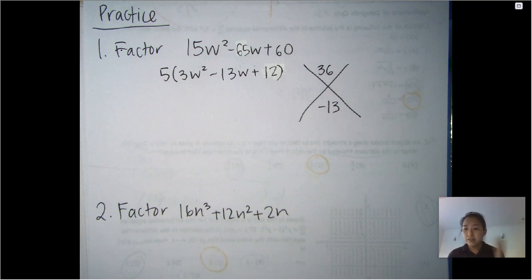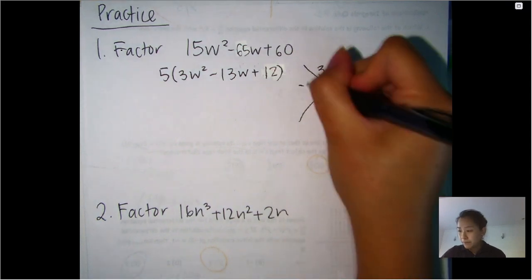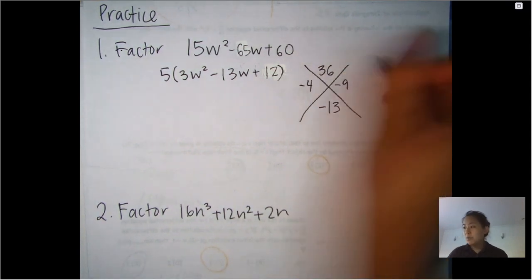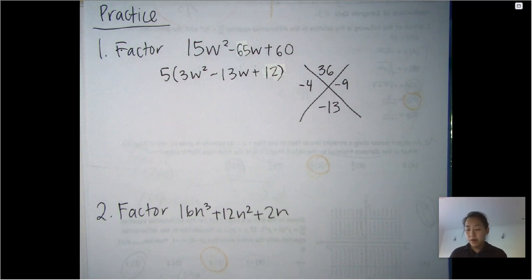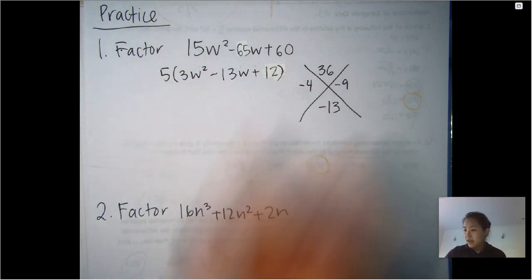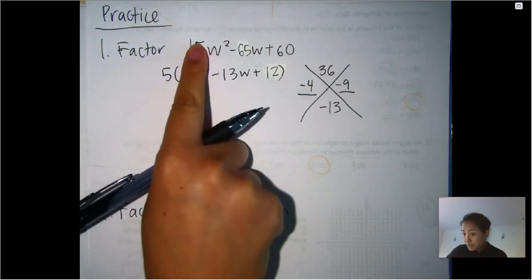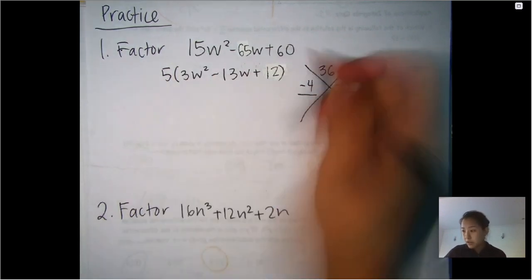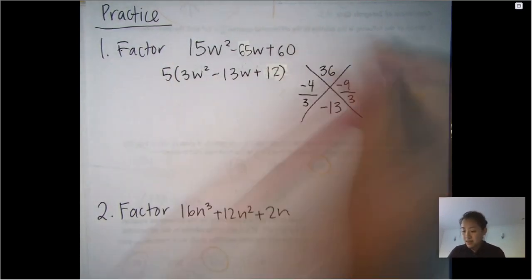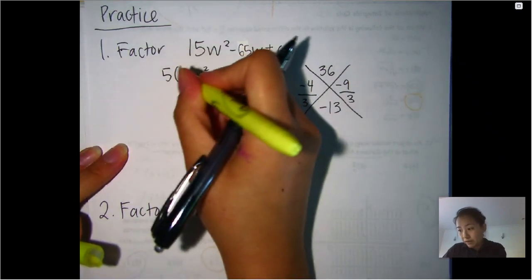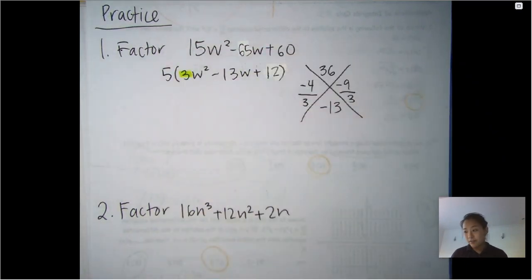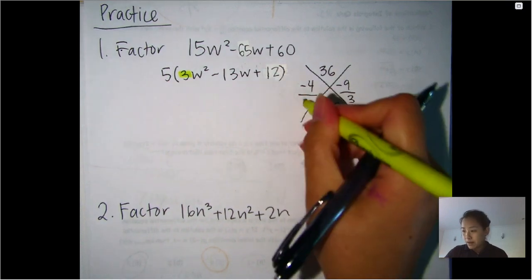Well, you can pause your video and think about it for a second. All right, so you should have gotten negative 4 and negative 9. And what do you do with those two numbers? Well, we divide them by a. So I'm going to go ahead and divide both of them, not by 5, not by 15, but by 3. Okay, so you divide by the a in the equation, or the part of the expression where you had already factored out the 5. So you divide both of those by 3.